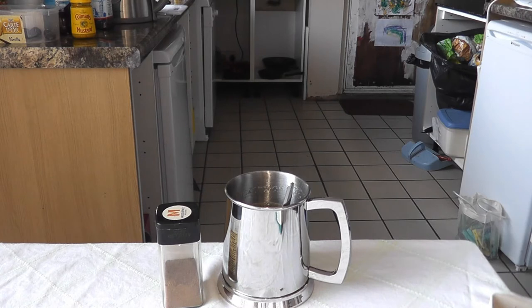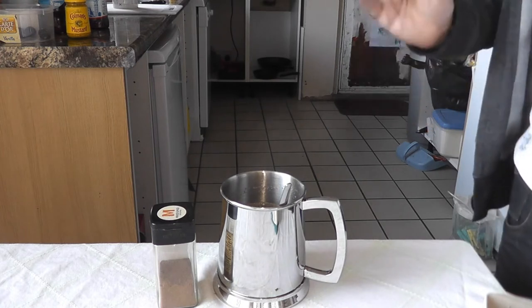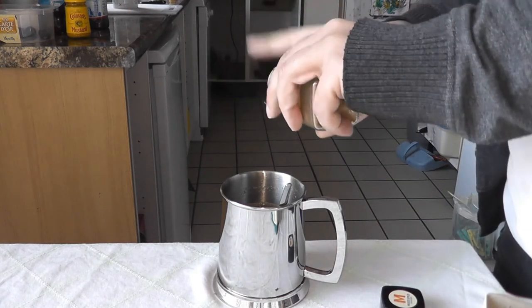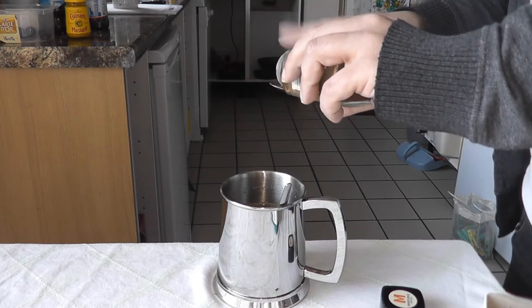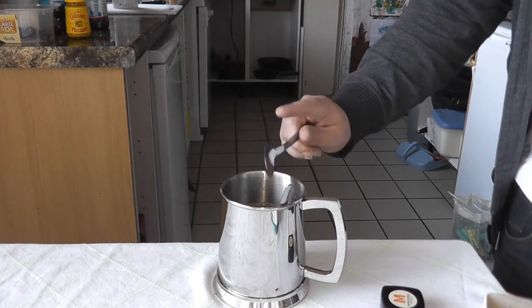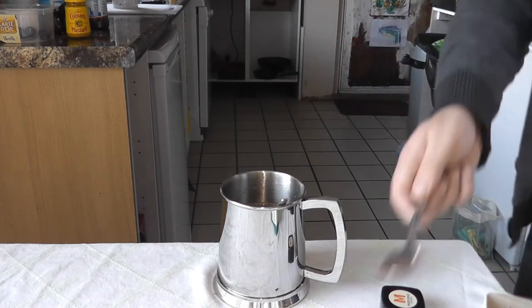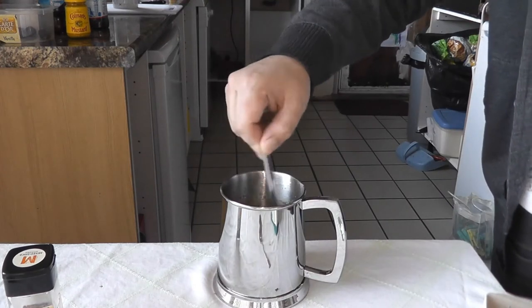Leave that for 15 minutes to cool down. After the 15 minutes has passed, you then add your mixed spice. I'm a big fan of spices, but we're making a gallon of this stuff and you don't want the flavour to dominate the apples. You want less than half a teaspoon of mixed spice. By this point the tea bag is stewed nicely — there's a nice dark colour to it, the tea has darkened the water. It's been 15 minutes, so it's stewed off nicely.